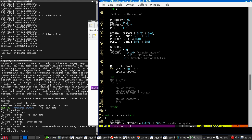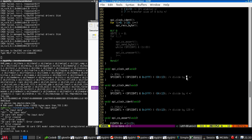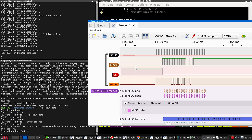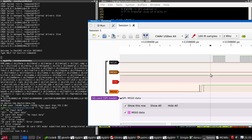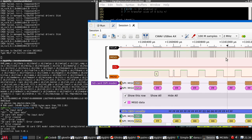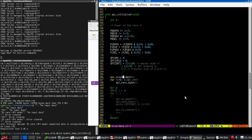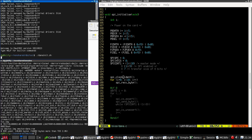Because we haven't set the clock rate. Without the clock rate set, it will go at top speed, which is 8 megahertz, which is far too fast for the 2 megahertz sample rate here to produce. I bet that this weird noise here is it sending the bytes at 8 megahertz, and the logic analyzer is just failing completely to detect them. So we call SPI clock ident here to put the clock into the slow identification mode, and we reset the board and we try it again.